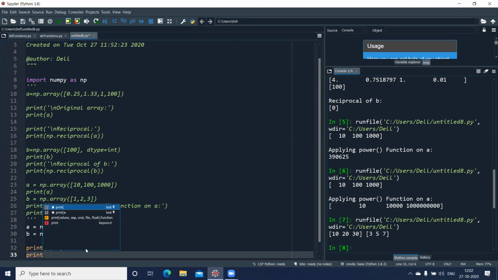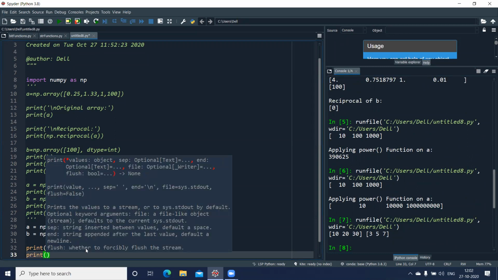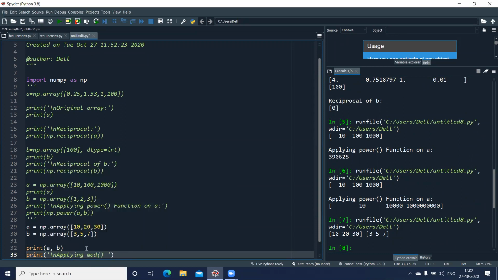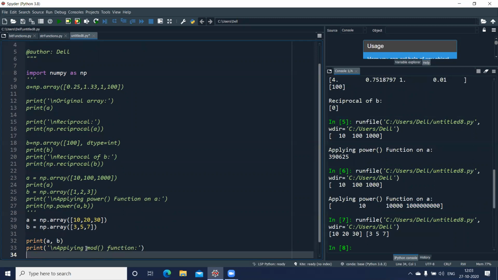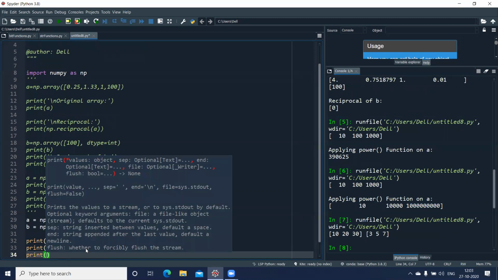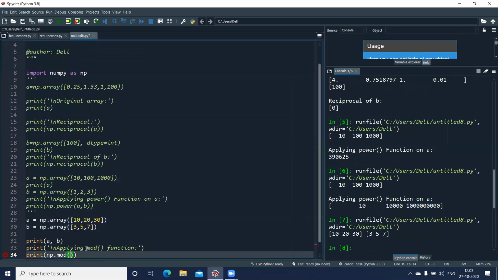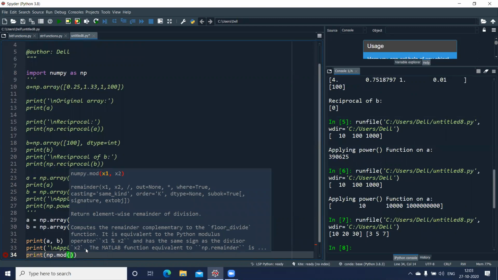And let us find out the remainder. So applying mod function. After applying mod function, I can give print into bracket np.mod. Mod is my function. It takes the two parameters.